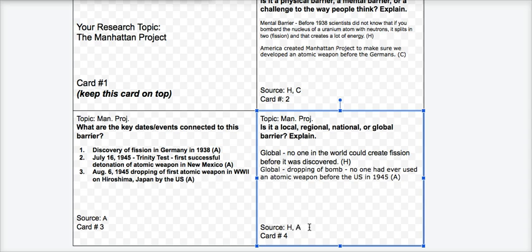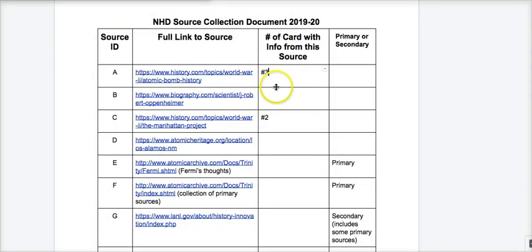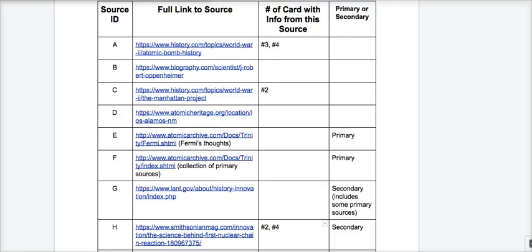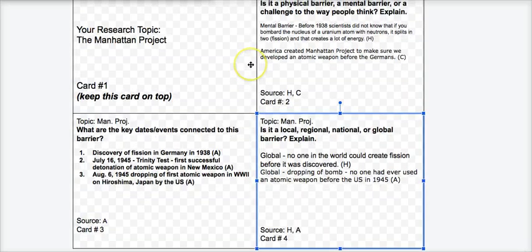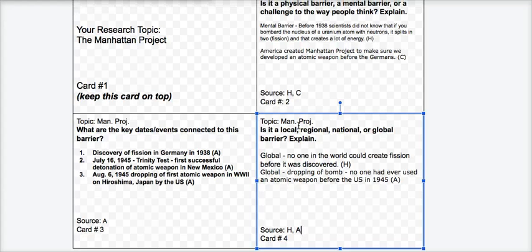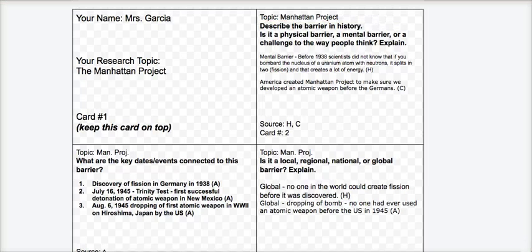And I'm going to go into the source collection document and note card number 4, and also card number 4. I hope you're seeing my process here and how we're looking for you to fill out these cards. You don't need to do complete sentences. I have a lot of just phrases and things that only really make sense to me. Feel free to do that as well. We are going to be looking over your cards, so make sure we can read them. But these notes are really for you, collecting good information about your topic that tries to answer these questions.